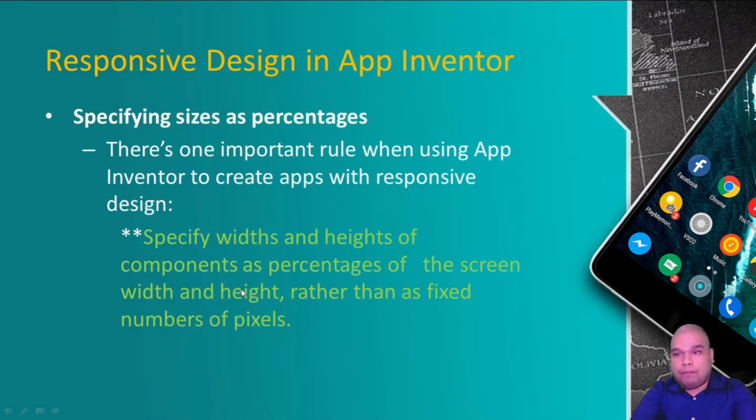Let's say, for example, you have a screen with high resolution. Say the resolution of your mobile phone is 2400 by 1080 pixels. An image that is 50 by 50 pixels will show very small at that resolution. But if you're using a mobile phone with a lower resolution, an image that is 50 by 50 pixels might be good for it. It will vary depending on the size of your resolution. So as much as possible, you want to specify the height and width of different types of components using percentages.